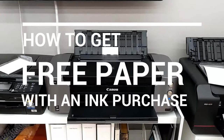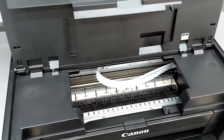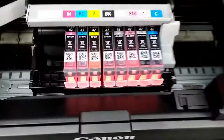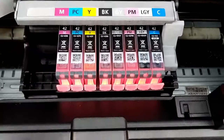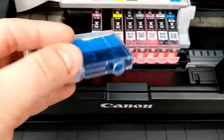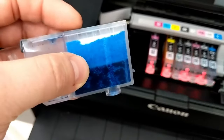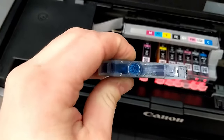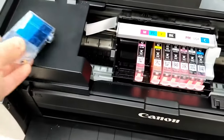For example, you have received a message on your computer that one of the tanks, or maybe more, have run out of ink, and usually that will indicate by cartridges blinking more often. So for example I'm going to take this cartridge out — and yeah, you can see it's empty. The main container is empty, in here it looks empty. When I squeeze it like this on the sides, nothing really shows up. So this cartridge is definitely gone.